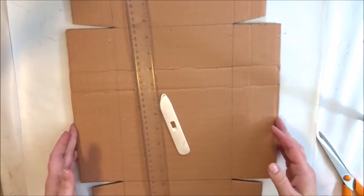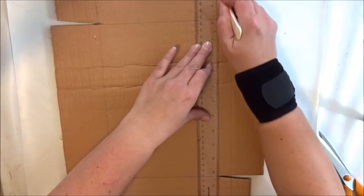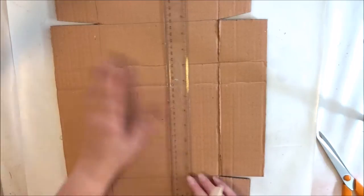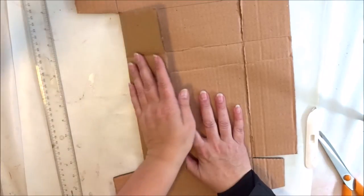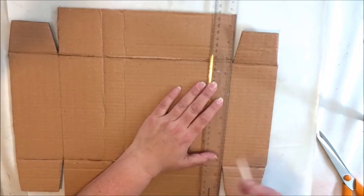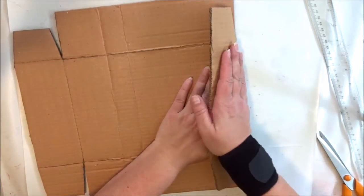Now that I cut the drawer out, I'm taking my score tool and my ruler, and I'm scoring all the fold lines here. Oops, that's a little off there, but I think it's okay. On this side as well. And on the short sides, that means front and back. So, that's a little more hard.